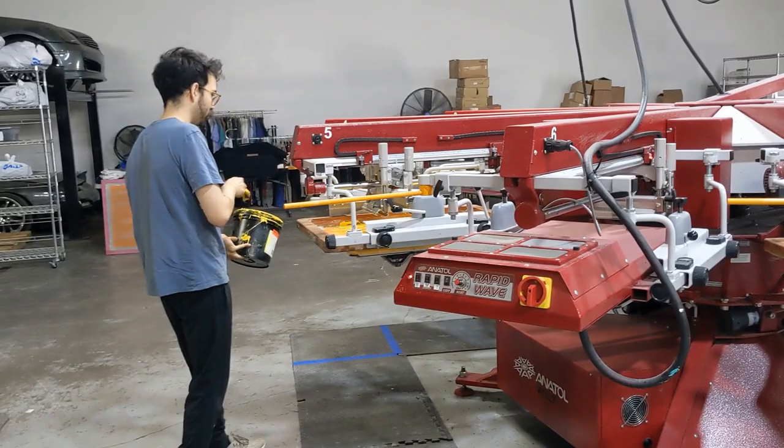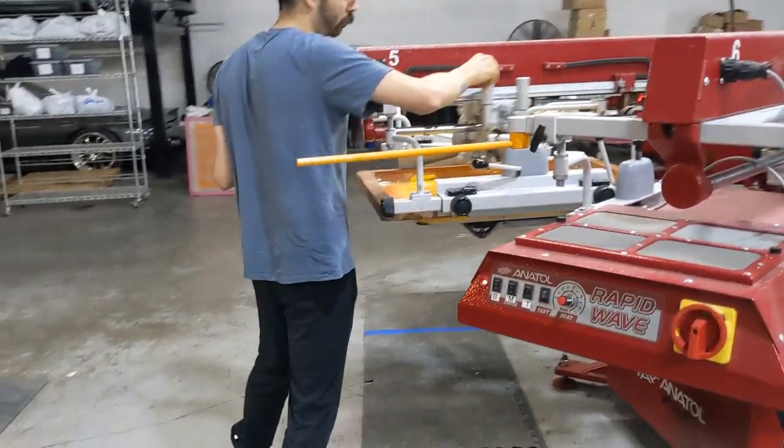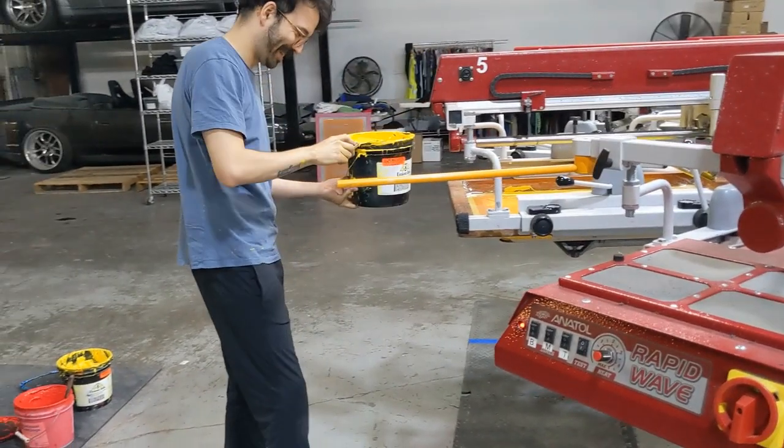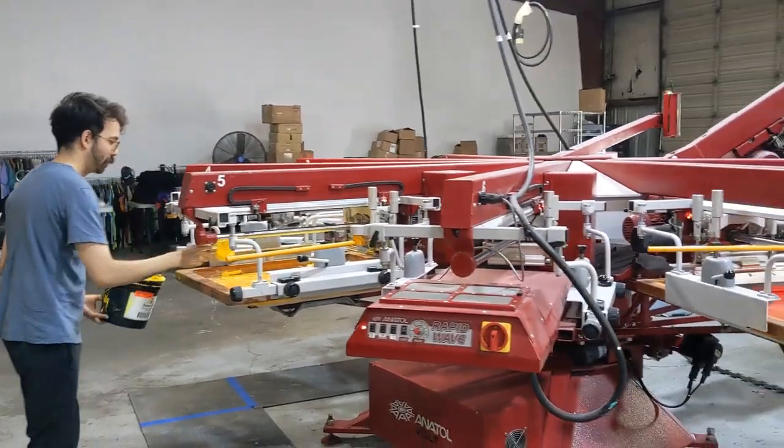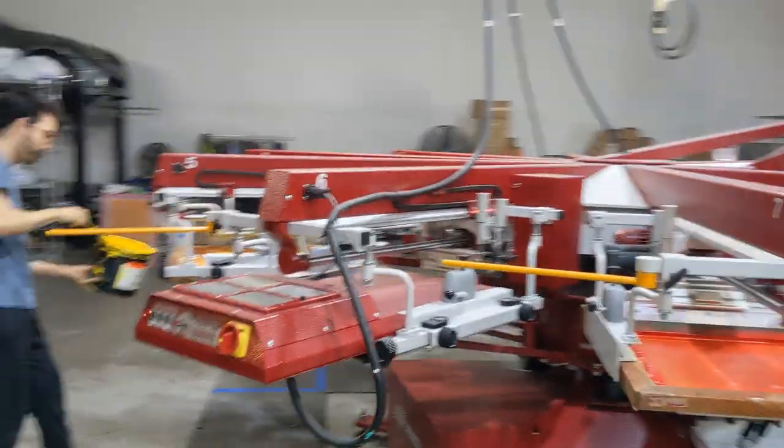Anybody who works in this industry, you already know ink is messy. You can already see he's got yellow on his shirt today. Look at that, boom. Boom. So they're going to come grab me whenever he goes to do the next test print, but.